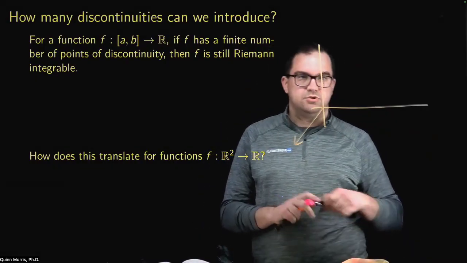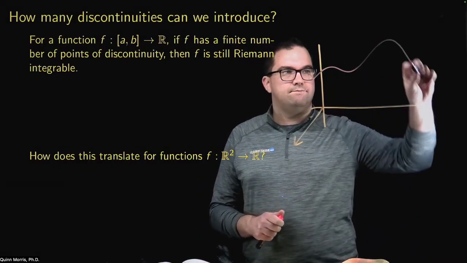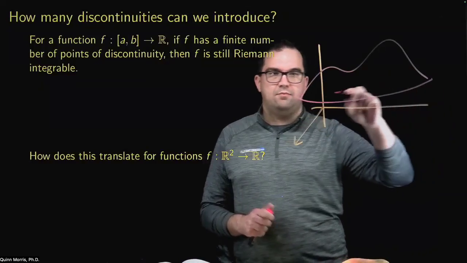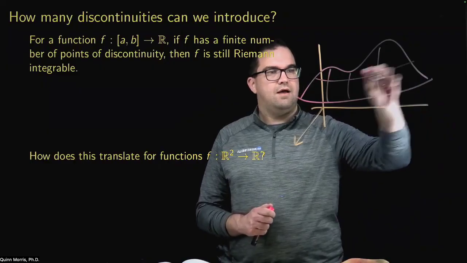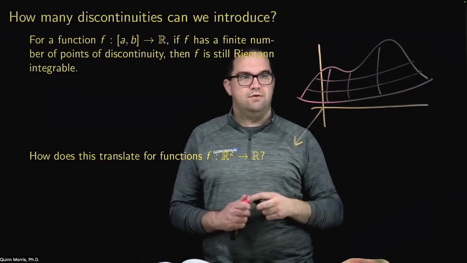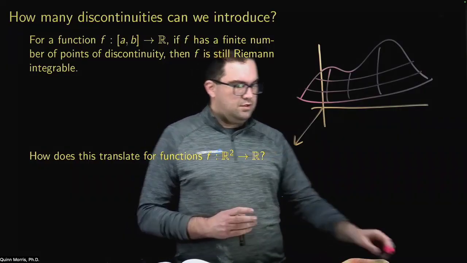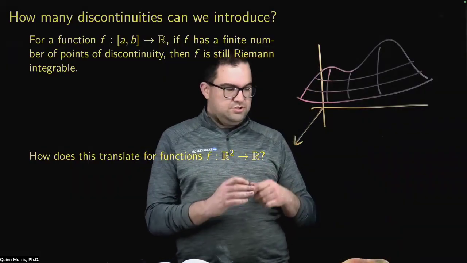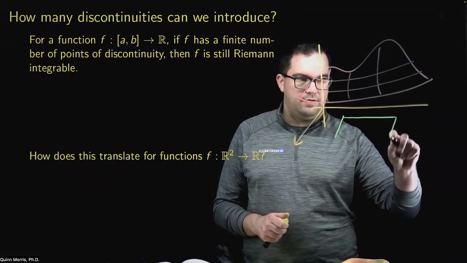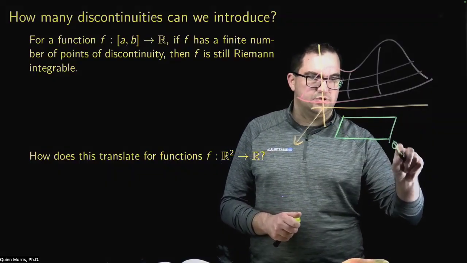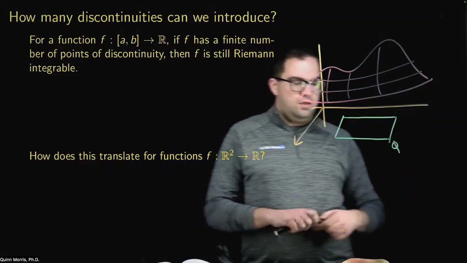Now, you start to think about, okay, if I take a continuous function in R2, right, so this looks like some surface. And I'm well aware that I always draw the same surface. I've probably mentioned it 100 times in these videos by now. Okay, so here's a nice continuous function. It's certainly integrable over any rectangle Q I might draw down here. Okay, so here's Q. It's certainly integrable over this rectangle Q.